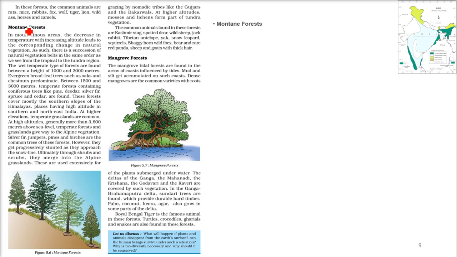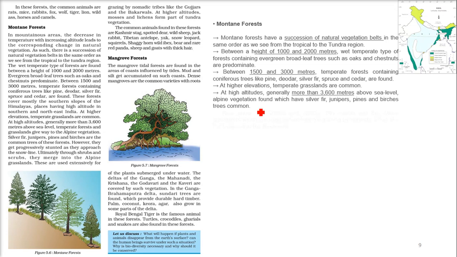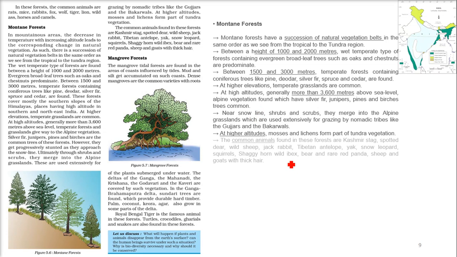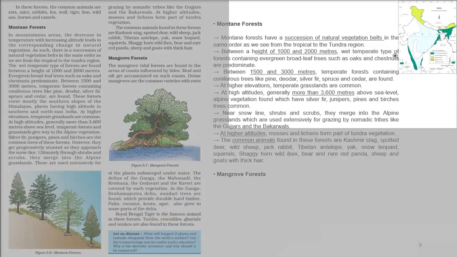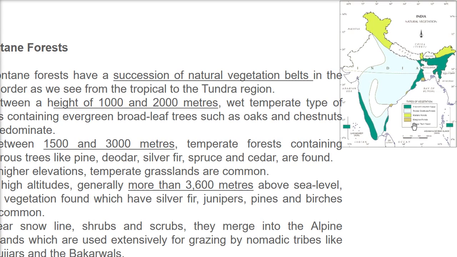Now montane forests, just remember the name, mountain. So let us see first which region we are talking about, then we'll go to the detail of this montane forest. Okay, this is the region we are talking about. So these are the montane forests, and these mountain forests are in the mountains. So you can say sparkling green here, here, here.